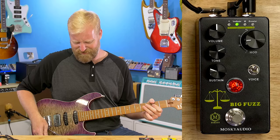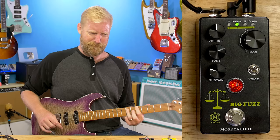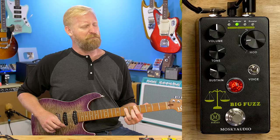Try it on the next single. Buy it for the muff, stay for the tone bender. I'm going to have to compare it against a muff and a tone bender now.